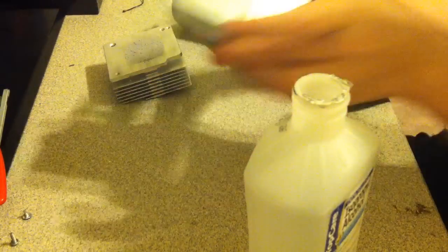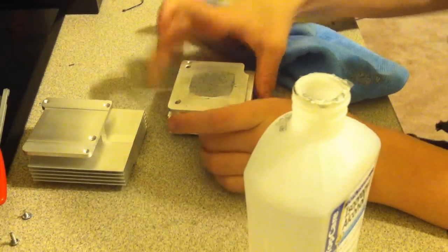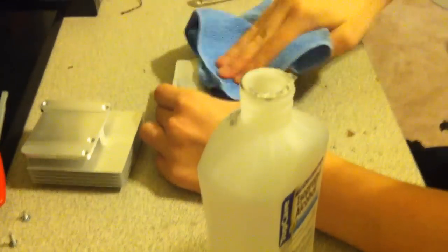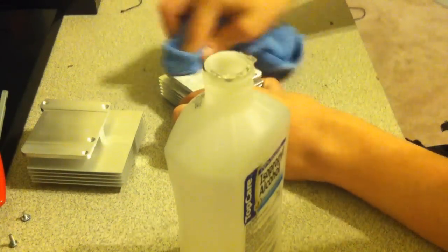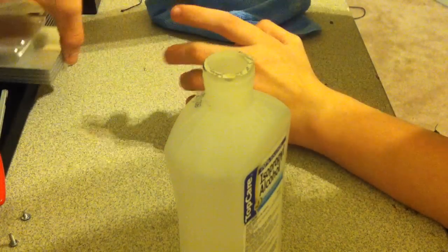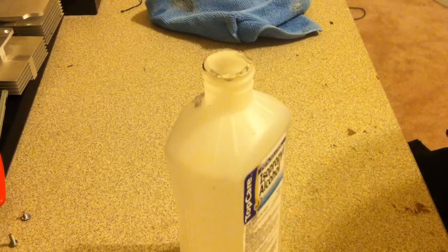Finish that one. So you should have a nice clean surface like that. I don't know why it's kind of like dark. I don't know if it's marked from the thermal paste, but that won't come off. So here we got the other heatsink. Alright, so after you finish the heat sinks, go put those aside and let them dry. They should dry fairly quick. And now we're gonna move on to the motherboard.